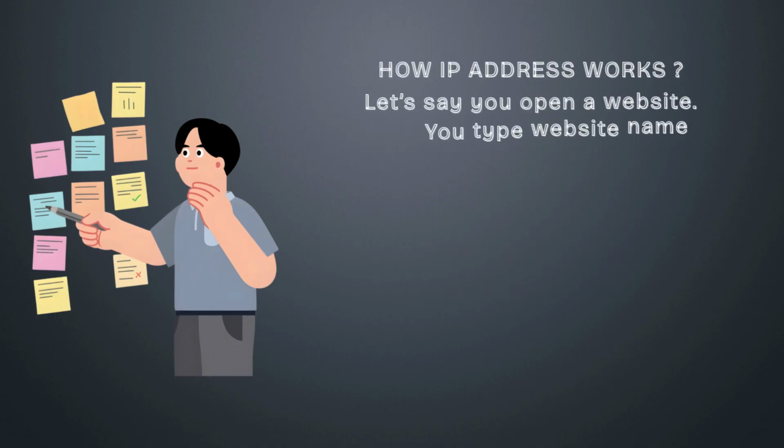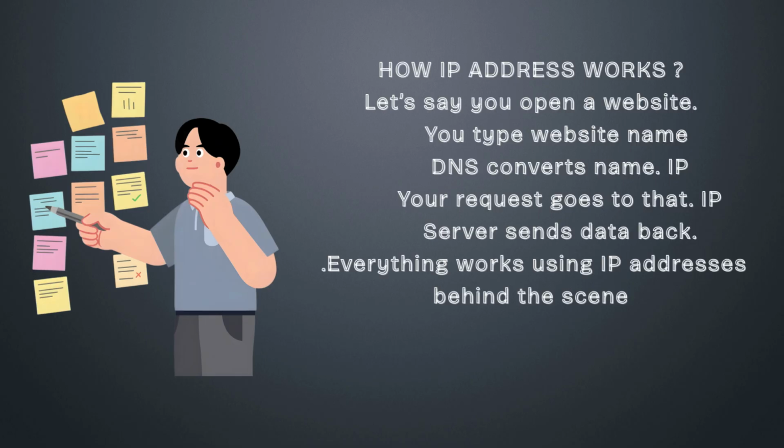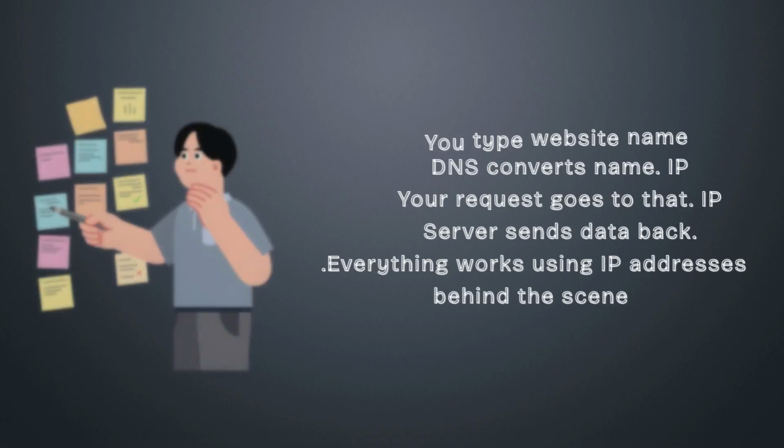How does an IP address work? Let's say you open a website. Step 1: you type the website name. Step 2: DNS converts the name to an IP. Step 3: your request goes to that IP. Step 4: the server sends data back. Everything works using IP addresses behind the scenes.